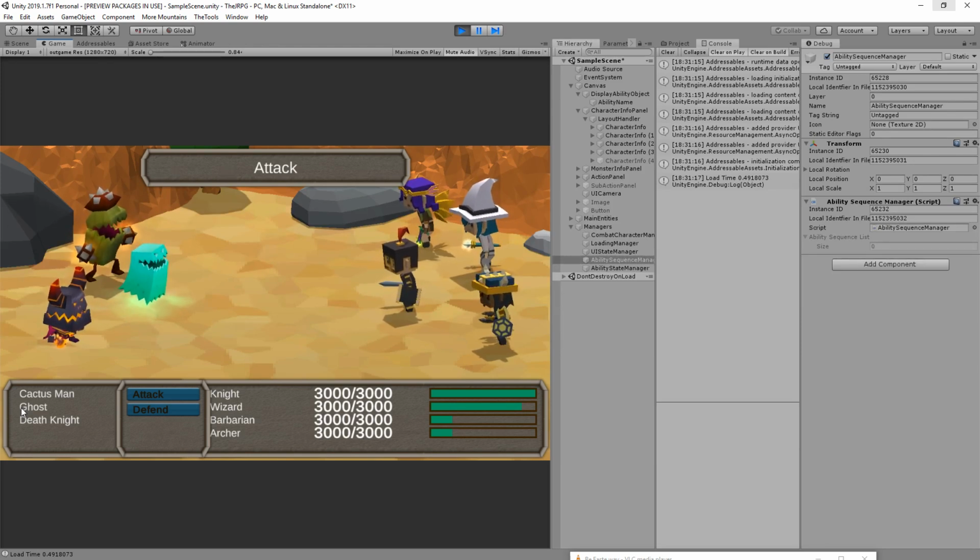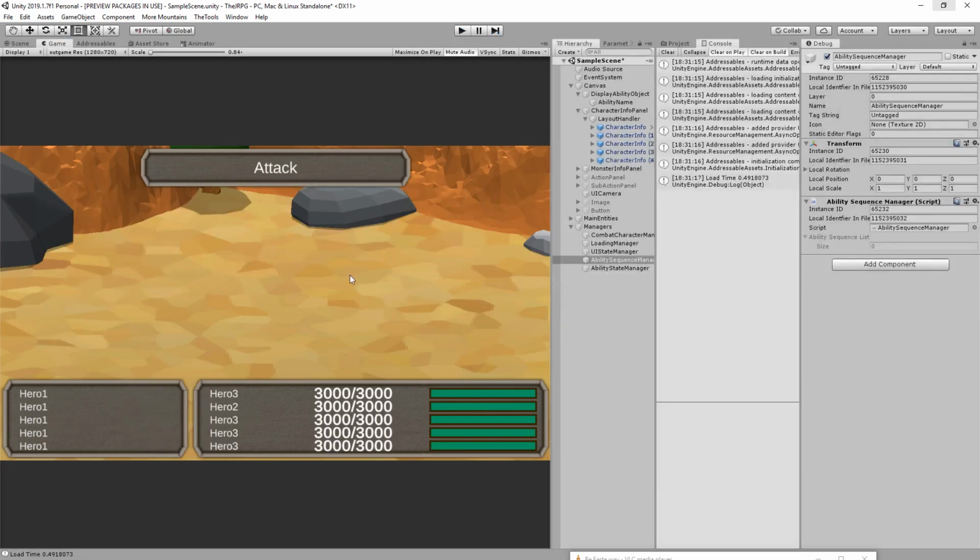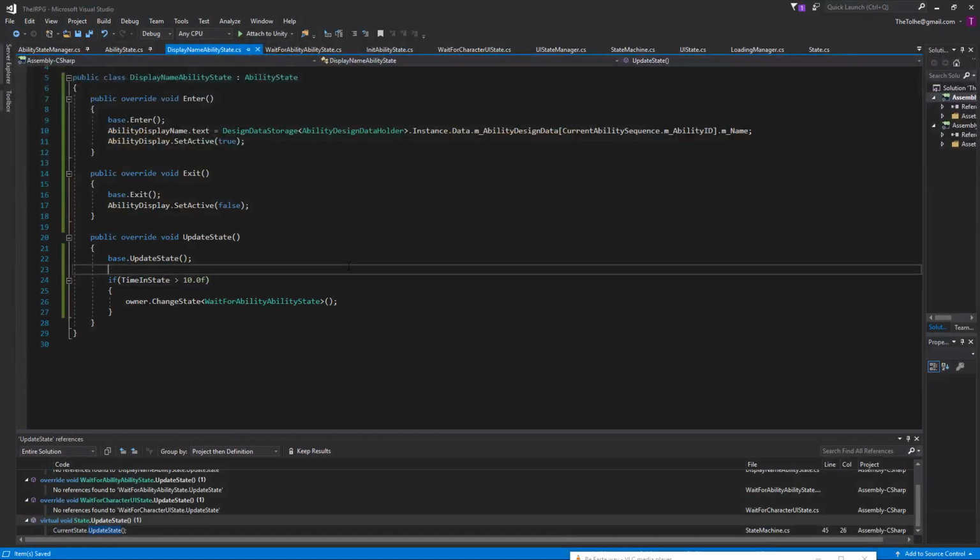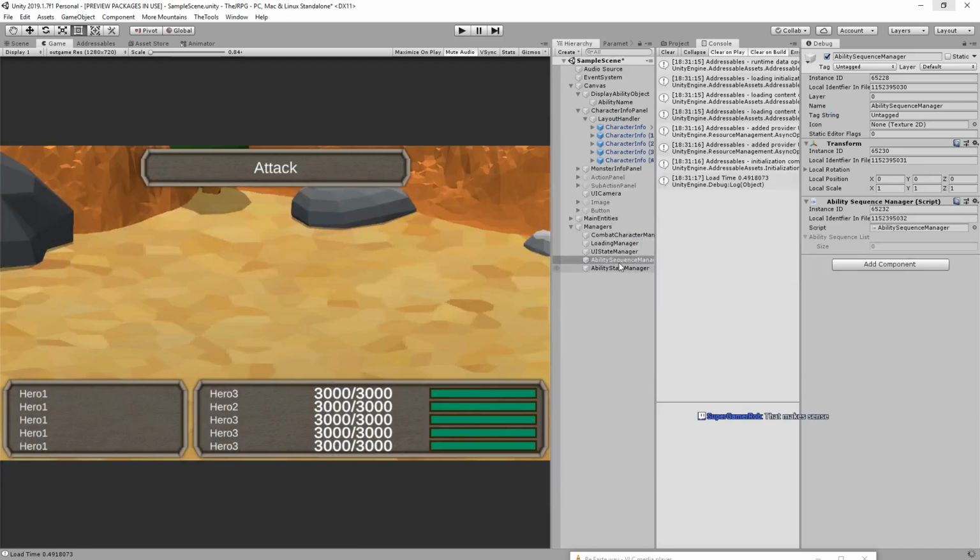Okay, it flickered. It flickered because I queued them up, and then there's not a soft delay between them. We don't have any kind of delay timer. So as soon as we went back to the wait for ability state, it just went right back into the next display. So that's fine. This is working as intended then. We just need to add a bit of buffer space in the future. Yeah, it's totally good. So that is operational though.